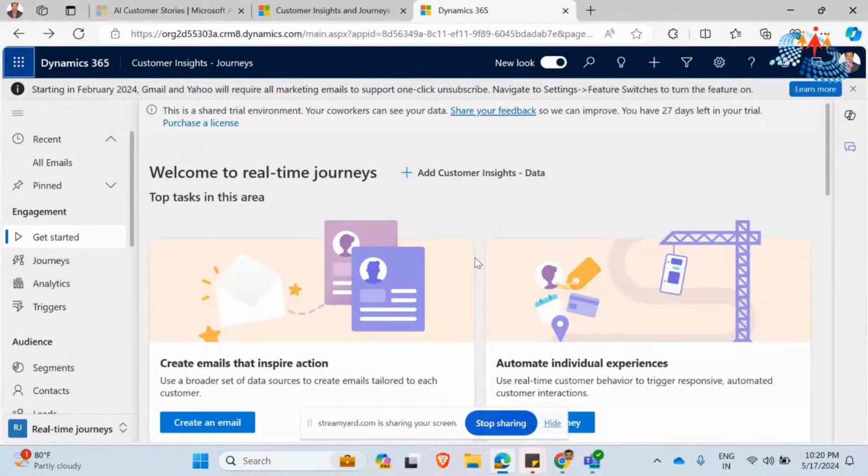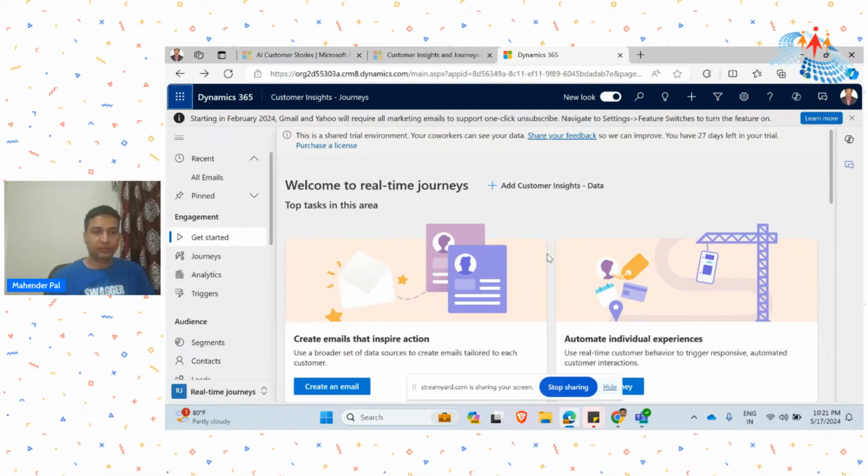So today, as a part of our demo, we are going to explore various features that streamline the process of creating, styling, and providing the content blocks and sending emails, testing before sending those emails, and also we are going to use the specific AI feature, the Copilot feature that is present.